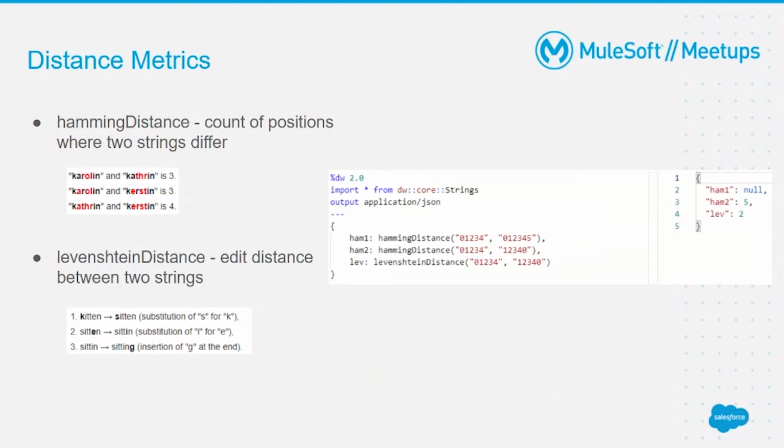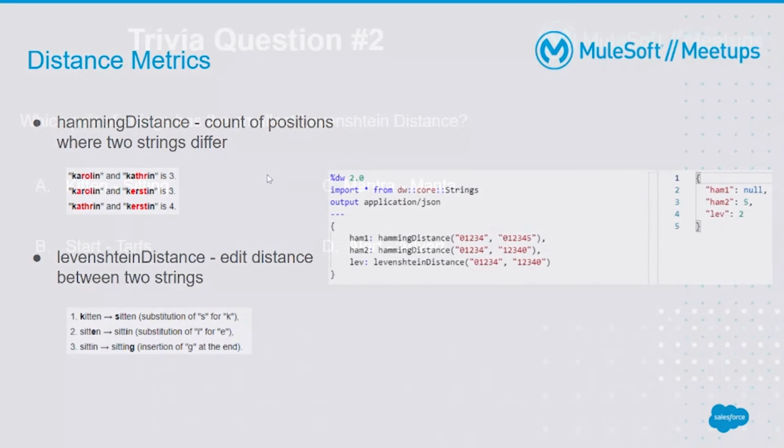It's not well defined if the strings are not the same length, because if you pad at the beginning versus if you pad at the end, you would get entirely different results. So you will get null if you try to use the Hamming distance on strings of different length. But the essence of it is pretty straightforward to understand. You're looking at each index of the string, each letter, and comparing it to a second string wherever it matches.